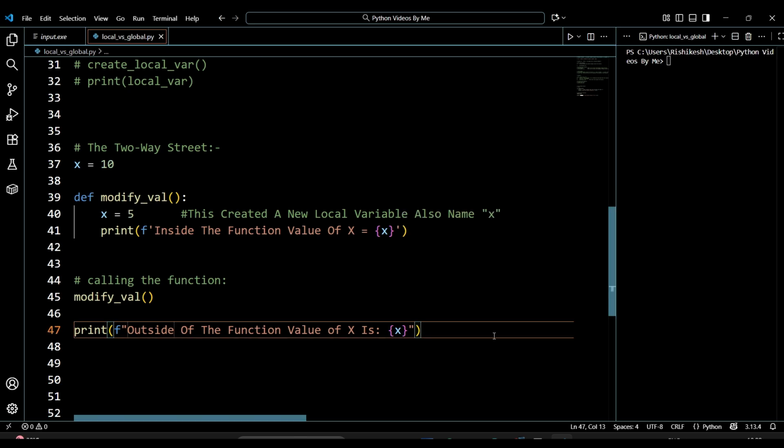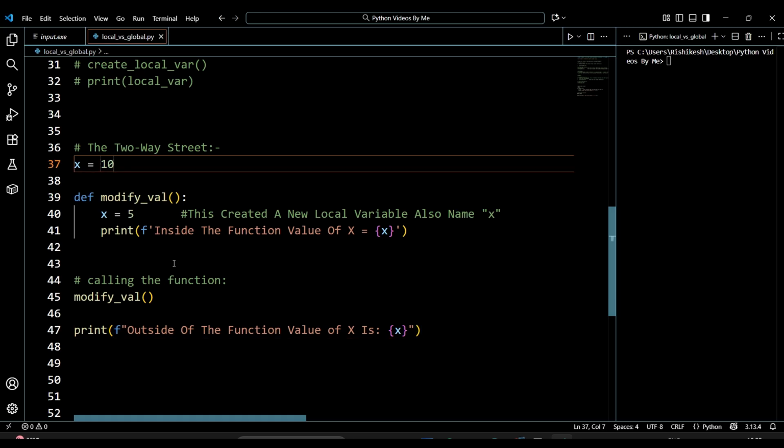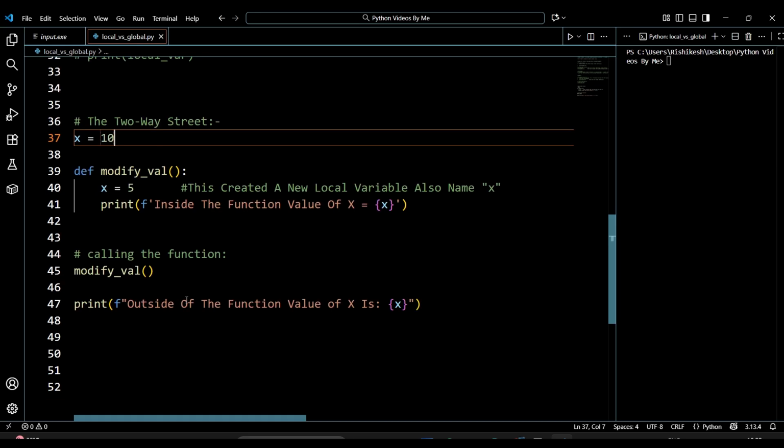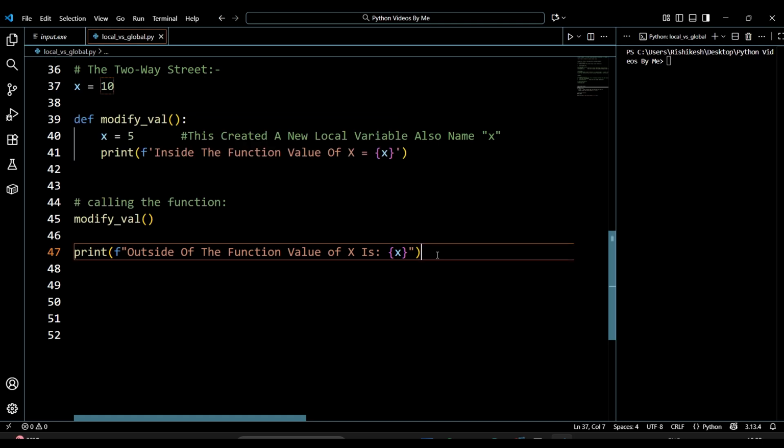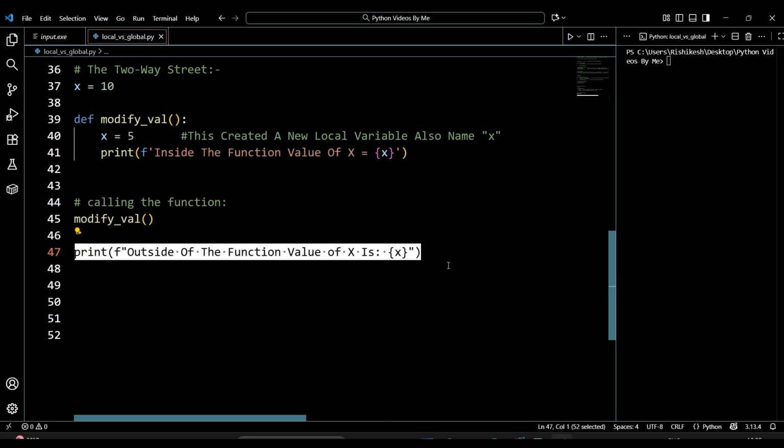Basically, this line goes through the global variable, and this line goes through the inside variable, that is the local variable. So whenever I run this program, first of all we get the value inside the function, value of x is equal to 5, because it is defined inside the function, and this one is defined outside of the function.